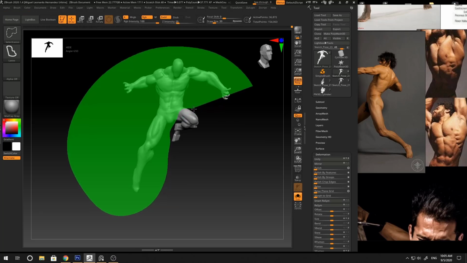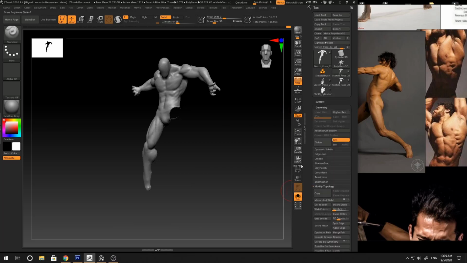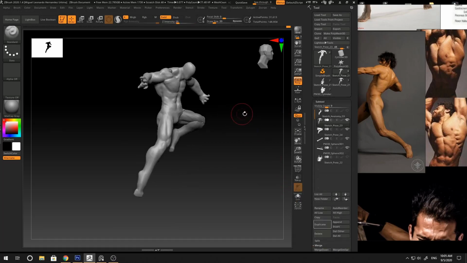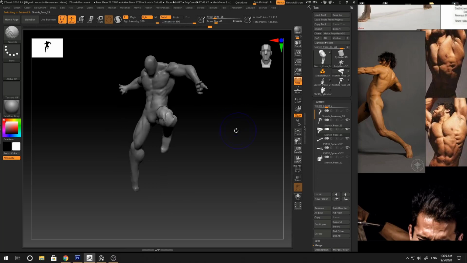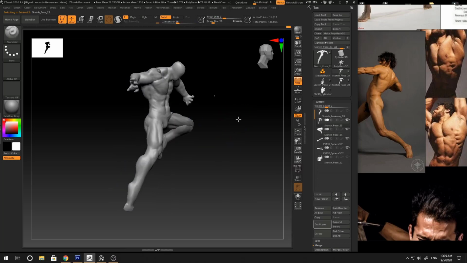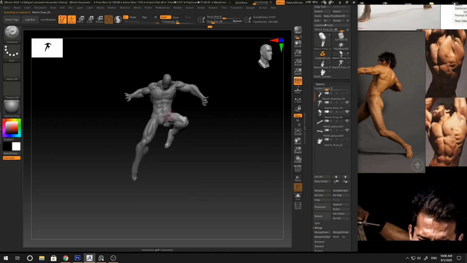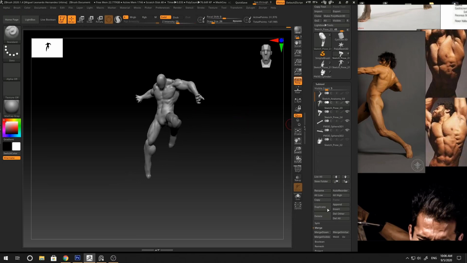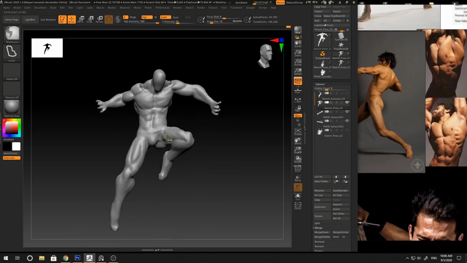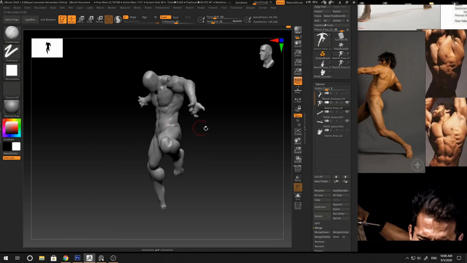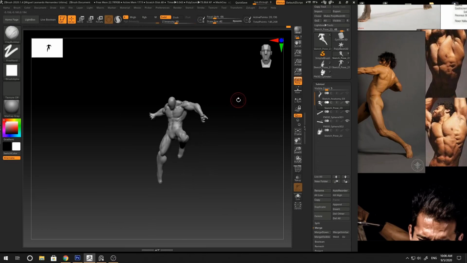Select the body to hide the leg. Geometry, delete hidden. Turn off the solo mode. And I'm going to merge both objects. Merge down. Well, I think that it's a good approximation, I think so.